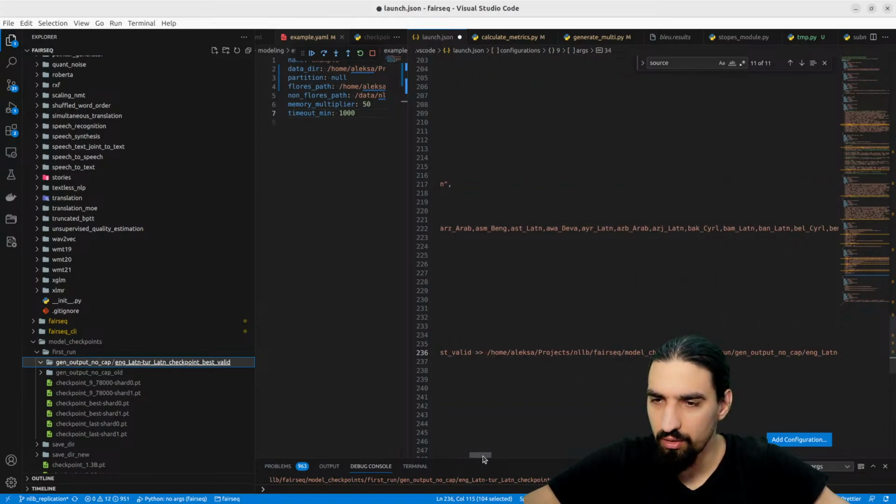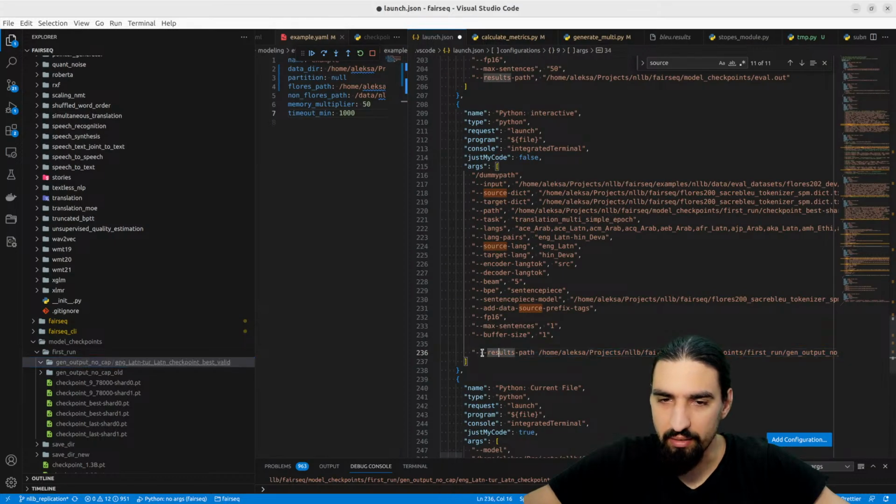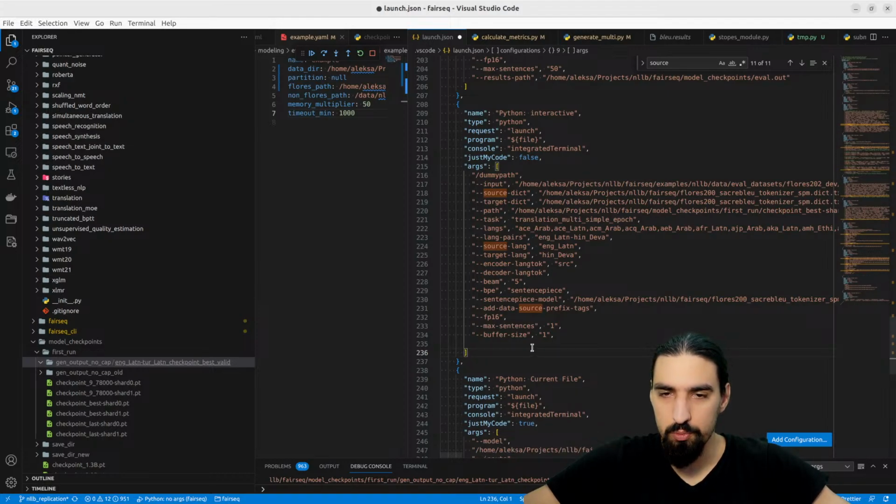Best valid. And then we pipe that. So that's the result path. And then we pipe that into no cap eval out. Okay. Looks pretty much the same.